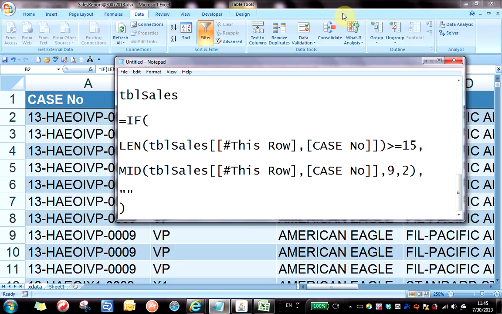One thing you need to remember is don't just type. For the table cells, this row case number, and the table cells for this column, you may just simply pick this field to retrieve the name of the table of the row. No need to type the whole statement. You may just pick this field, and the system will automatically grant this name to you. Is it okay? Now, it's okay.